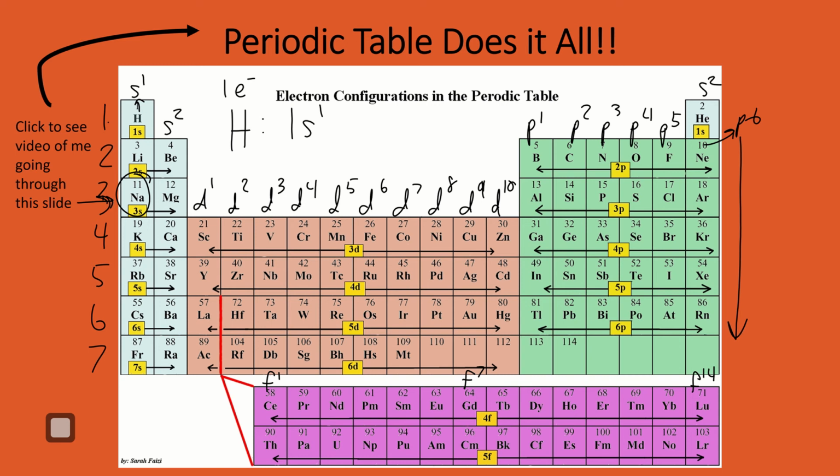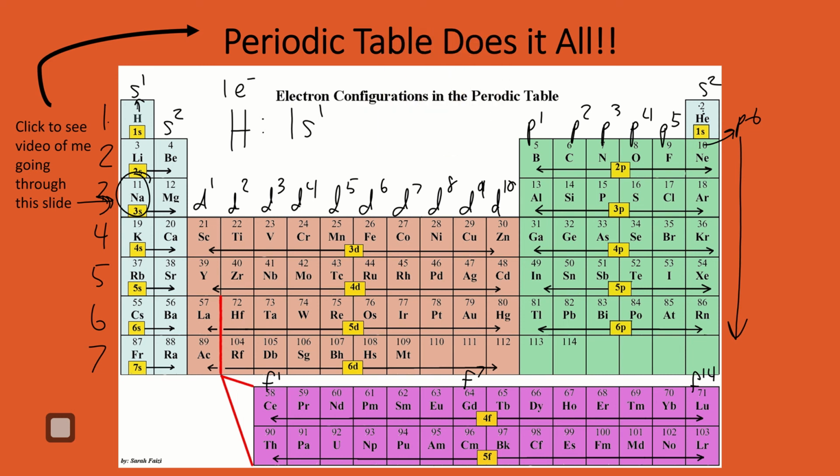Now let's go to helium. Helium has 2 electrons. Helium is in the first row, so it's 1, and then it's over on the other end, s2. What I was about to say is, I know some people will write 1s1, 1s2. That is not correct, because if I add up all the exponents, that's supposed to be all of the electrons, and now you're telling me there's 3 electrons, and that's not right.